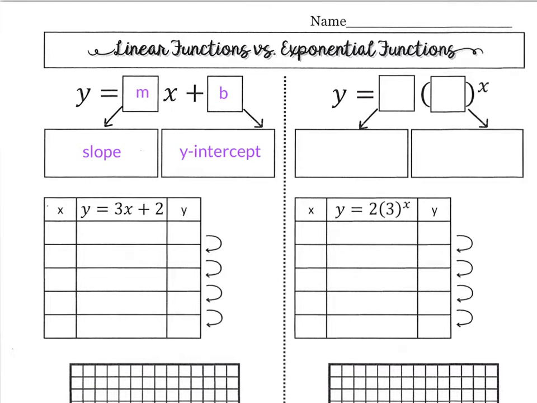So now to get a table of values, what you're going to do is get your calculator, press the y= button, and then type in 3x + 2. So you need to put this part in your calculator. So pause the video if you need to, go to y=. You want to be able to look at the table to make sure that your table matches the values that I am giving you. So in y=, type in 3x + 2. Then 2nd graph will show you the table of values.